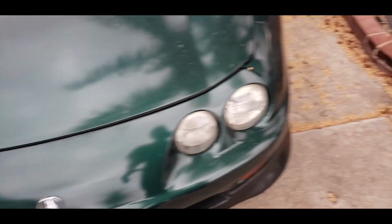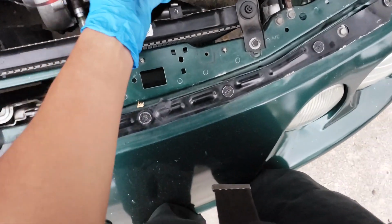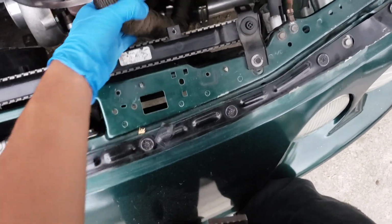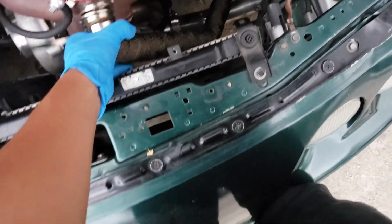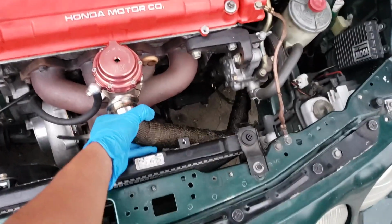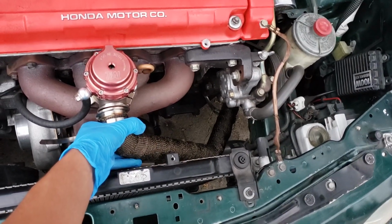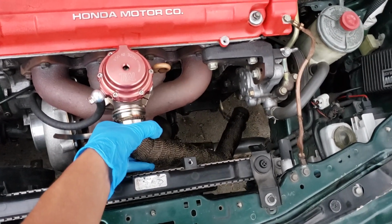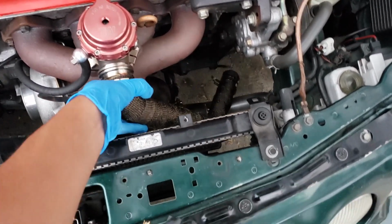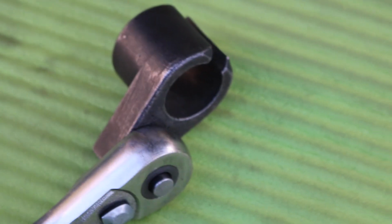I'll probably open the hood right now and kind of mock it up, see how it looks with the wrap. So let's do that. So let's see. I think I had it angled something like this. Something like that. So that's how that one's gonna look. Had it something like this. Doesn't look too bad. Okay, so I have the socket that I needed for the O2 sensor.